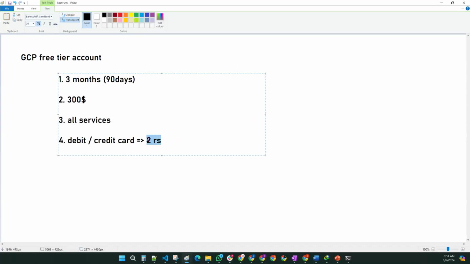The 2 rupees is only for verification purposes, and this 2 rupees will be credited back to you within 1 week. So you need at least one debit card or credit card with 2 rupees inside it. We are going to create a free tier account in GCP tomorrow, so keep this ready.